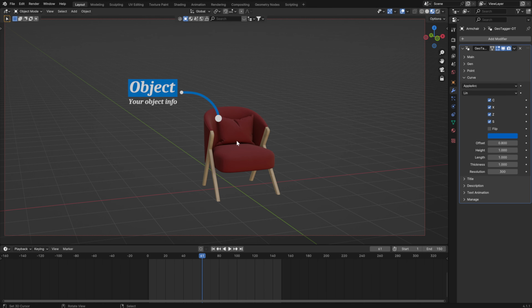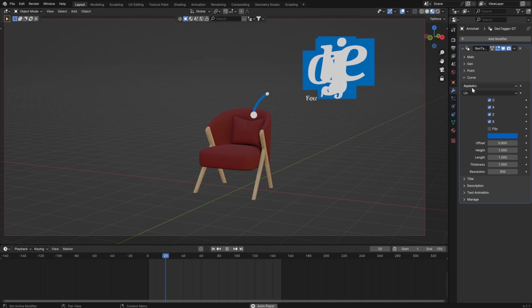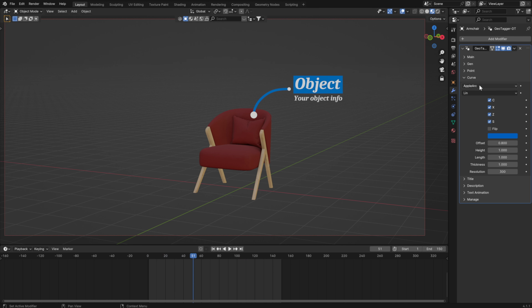For the curve, you have different styles of curve. By default, Apple Arc is enabled. You can switch with multiple. If you press Control and scroll the mouse, you can change like this.